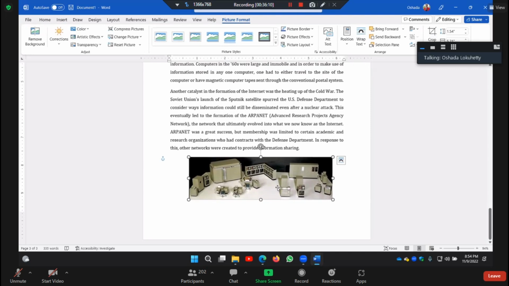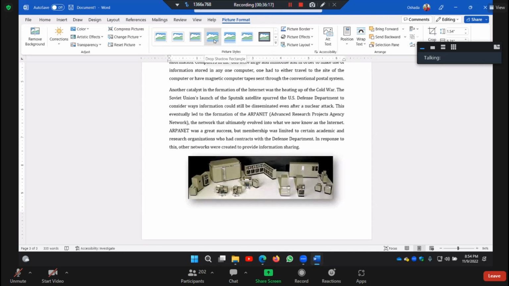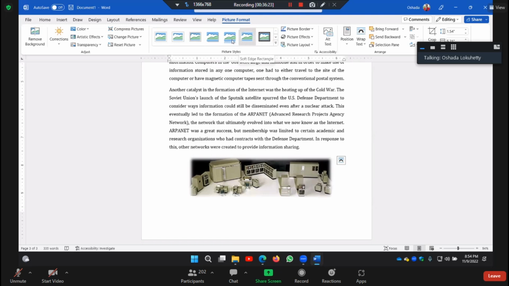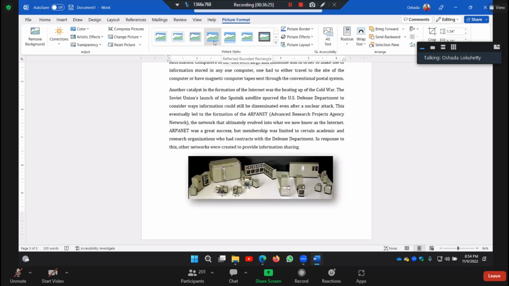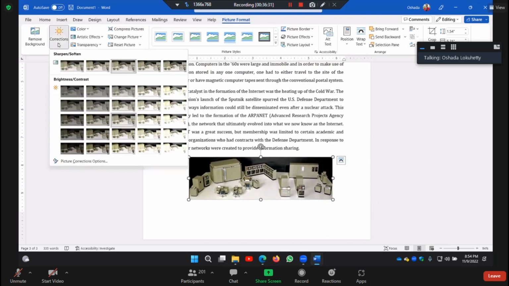And if you want, you can add a specific style to the image, kind of a border, or some kind of a shade. Likewise, you can apply these to your image from this Picture Format tab. Or else you can do corrections here.